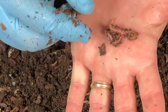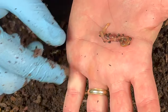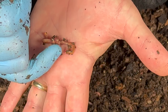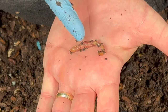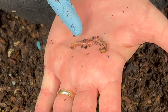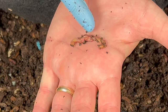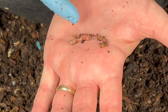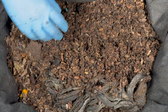Look at these fat, chunky worms! We found a mating pair right here. This is the end of one worm, and right over here is the end of another worm. You can see the clitellum of one worm there, and the clitellum of the other worm right there — they're kind of connected. What's going to happen is one worm is going to produce a cocoon over here and one will produce one over there. They kind of wiggle out of the cocoon as it forms on the end of them. So we're going to let them be, let them do their thing and help us produce more worms.